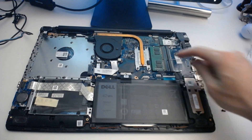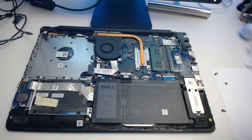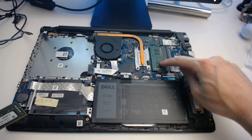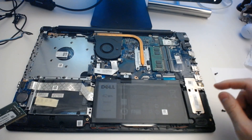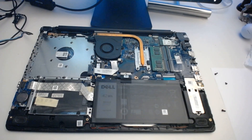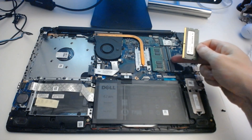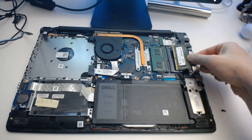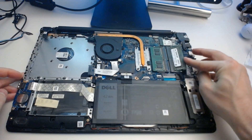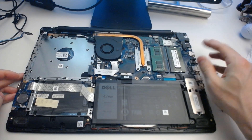Here is our existing RAM stick. If you look at this other one that I bought, you can see it looks very similar. There's one RAM slot here and there's another one here, so we basically just need to slide this RAM stick into this additional RAM slot. As you can see, there's a little notch in the RAM stick — you want to match it up with the notch on the actual motherboard itself. Then gently slide it in — there'll be a little click, and then you'll slowly push it down, and there's another click to lock it in place.